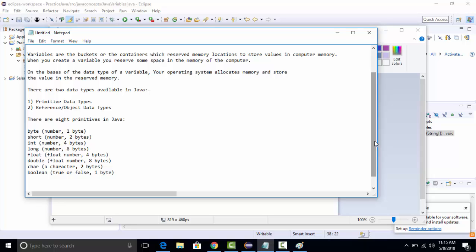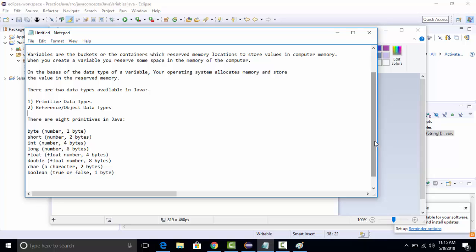The first one is byte, which is a number and contain 1 byte. The second one is short, it is again a number and 2 bytes. The third one is integer, it is again a number and contain 4 bytes. The fourth one is long, which is a number and 8 bytes.